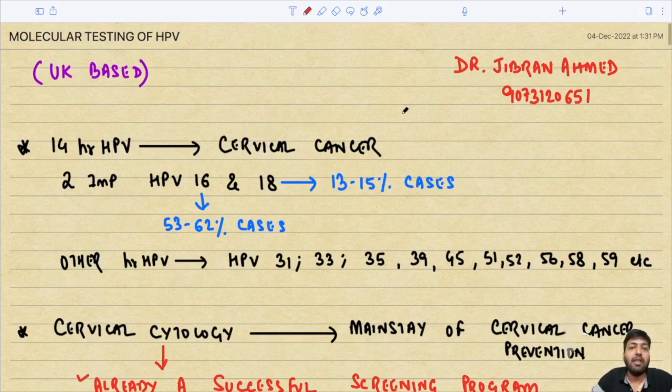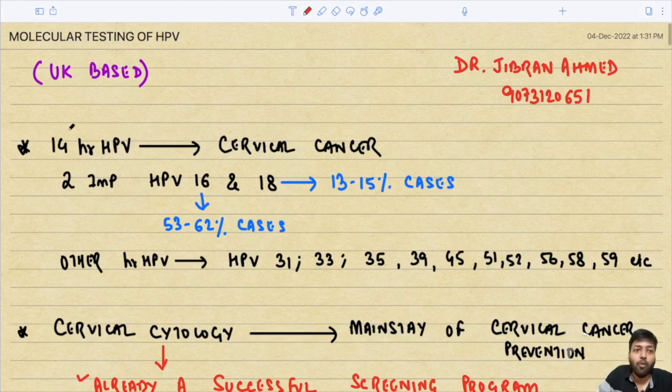Now, in this particular lecture, we are going to see another important type of test done for screening of cervical carcinoma, that is the molecular testing of HPV. That is, we want to detect the HPV DNA or RNA by molecular means, and we want to evaluate the use of this testing as a primary screening tool: how effective it is, what the advantages are and what the disadvantages are. So with this base in our mind, let us begin today's topic of discussion.